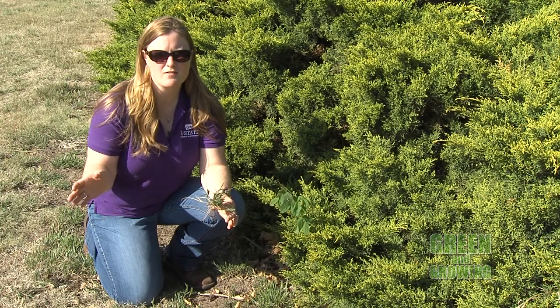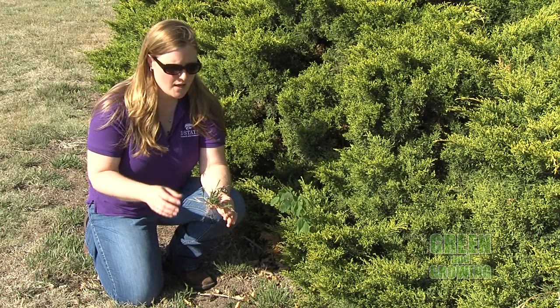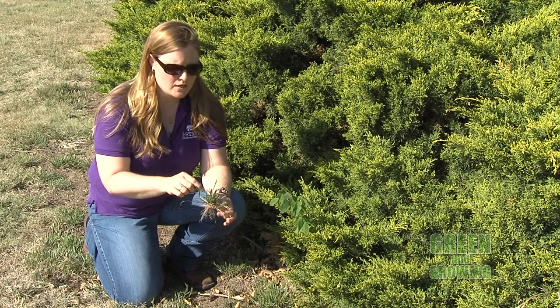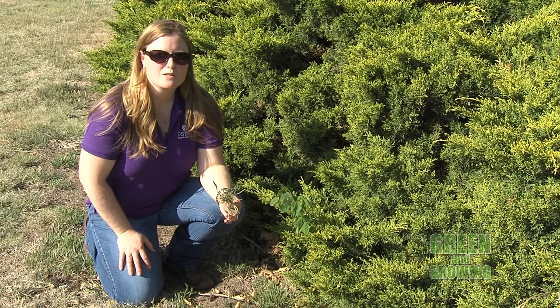You can go out with glyphosate, commonly sold as Roundup, but there's many other products on the market, and you can spray the entire area and not hurt the buffalo grass, but kill off any of these little tiny green weeds that are growing. So, like I said, I've been getting lots of phone calls about little barley. It seems to like the drought.